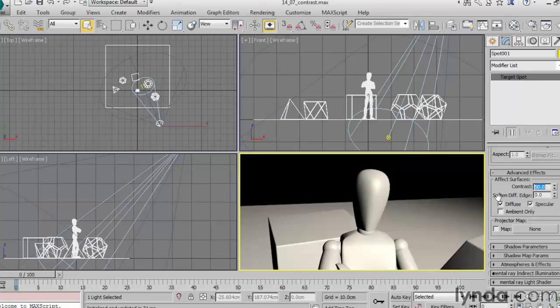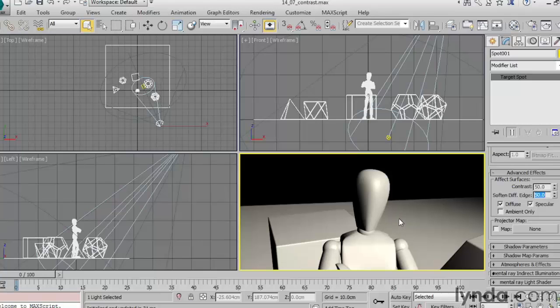And then play around with this value here, Soften Diffuse Edge. And that's going to maintain this contrast, but it's going to make this edge a little softer. Set the Soften Diffuse Edge to a value of 50 as well. And so it's not quite as harsh. I've increased the contrast, but then I've softened up that edge.